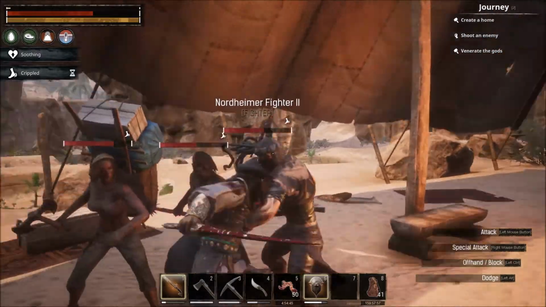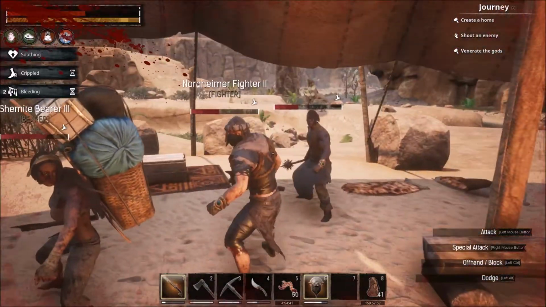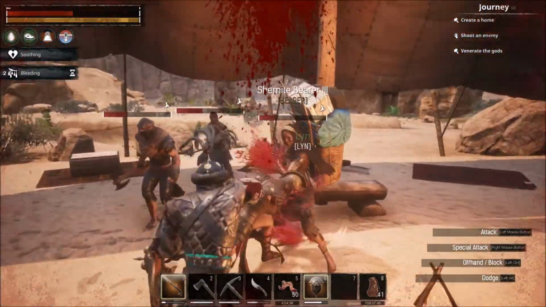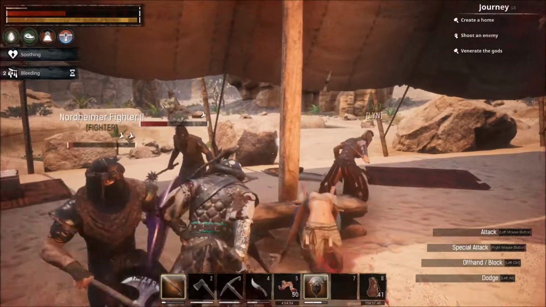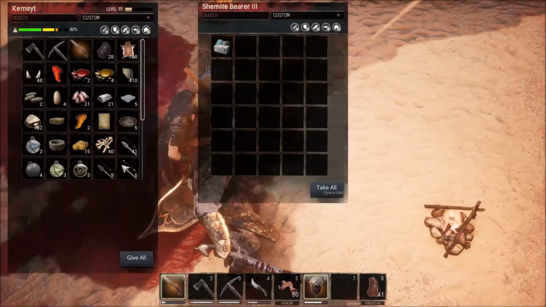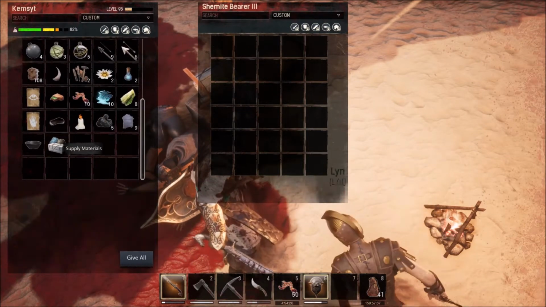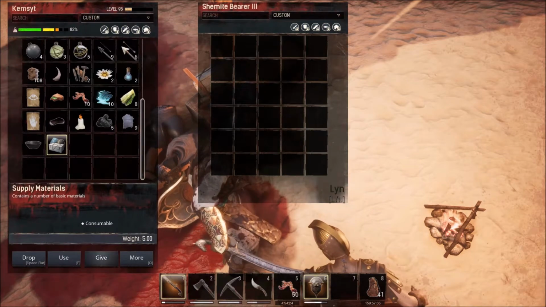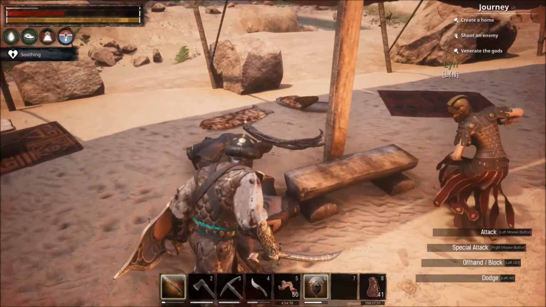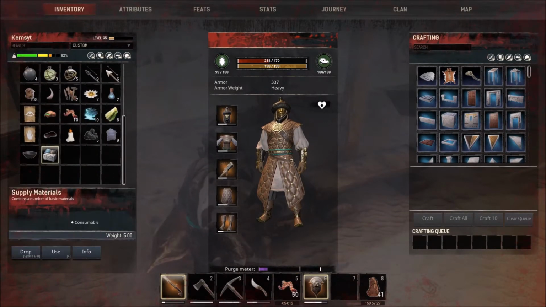Hey, they have beer! Hey, I'm fighting three people, maybe some help would be good? Hey, this one has a big backhand. Yeah. If we can gather it, we'll be great. Yeah, I killed him. Yeah, we can. Supply materials? Huh? Don't look at me. Info. Can I bear it? Use.